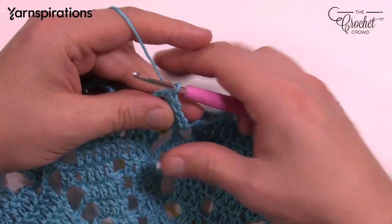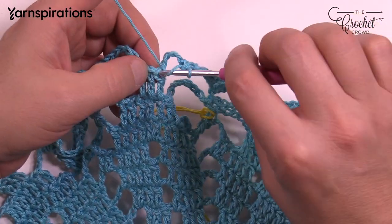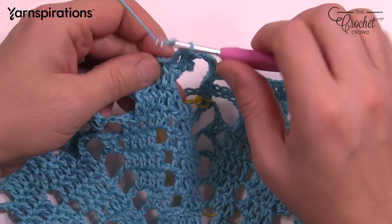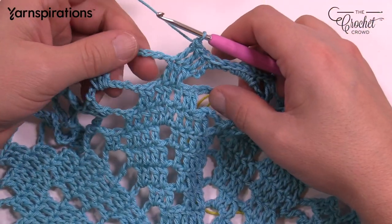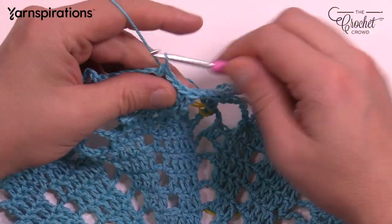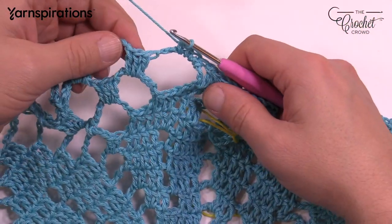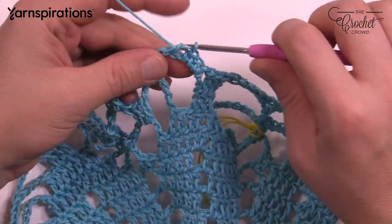And then keep on moving. So 1/2 and then you just move. Once the 1/2 is in, there are doubles below, so that means there are doubles above. So 1 into each. And then you've got another space. The space to start is going to be a 1/2. And this is a small one, so a 1/2, a single, and a 1/2. That's it. Then you see double crochets again, so you're going to put in double crochets above.